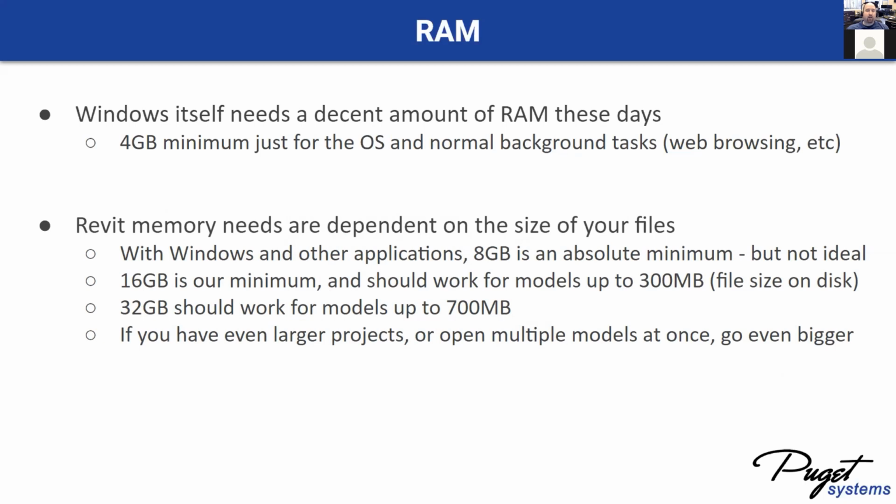That's a form of overclocking and can lead to instability. You also don't really want to be running memory that's way slower than a CPU is rated for. That's kind of wasteful, but most system builders should be putting together things where the memory is the correct speed for the CPU you're using. So don't worry a ton about that unless you're building it yourself. And if you're doing that, look at the recommendations from the CPU manufacturer. The controller for memory these days is actually built onto the CPU, so they're the ones that will have the best recommendation for what speed to use.